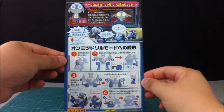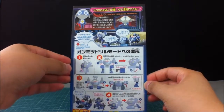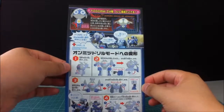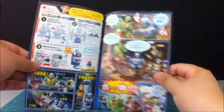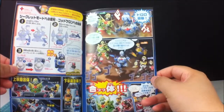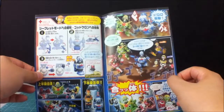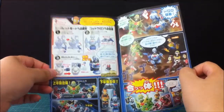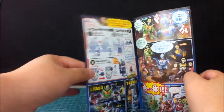Here's the back of the manual. Hey, that's kind of weird. This one is in a little comic strip. Okay, well, this is a transform manual, I guess. Here is the nice little comic strip. Not much animated in this one, but it's all cool. Here's a little more transformations.